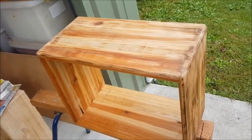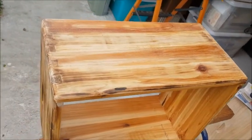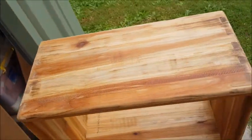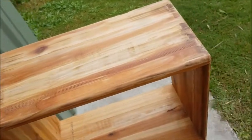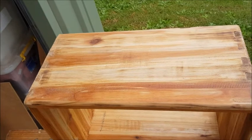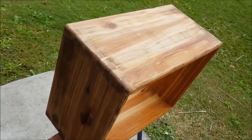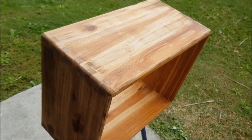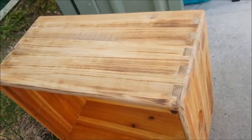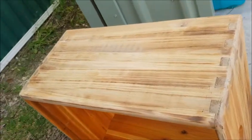Well, my wood burning technique is a little bit rough — it's a bit patchy — but for a first effort I think that gives the desired result. I've scraped it with a scraper to get off any excess wax and gone over it with a wire brush. The next step will be to go over it with steel wool and metho to remove as much of the wax as I can. Well, the steel wool scrubbing has removed the wax and cleaned up the surface, but it's also removed most of the wood burning effect.